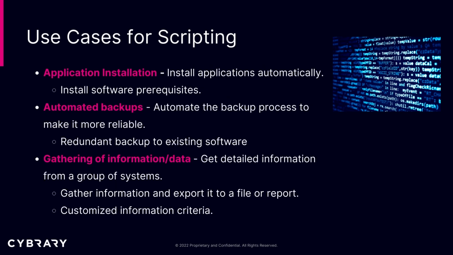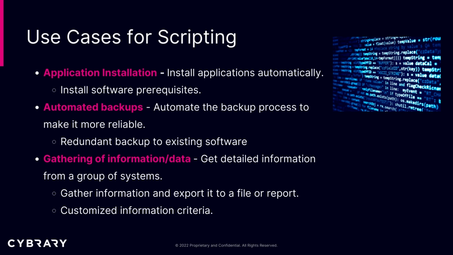Application installation. When scripting is combined with the installation of applications, you can perform a number of functions that are not possible on their own. For example, you can write a script that installs the prerequisites for an installation and then only succeed if the subsequent installations are successful. Automated backups. Automate the backup process to make it more reliable, or you can have a redundant backup to existing backup software.